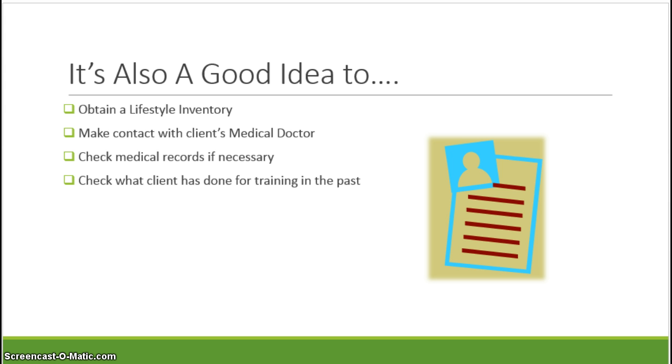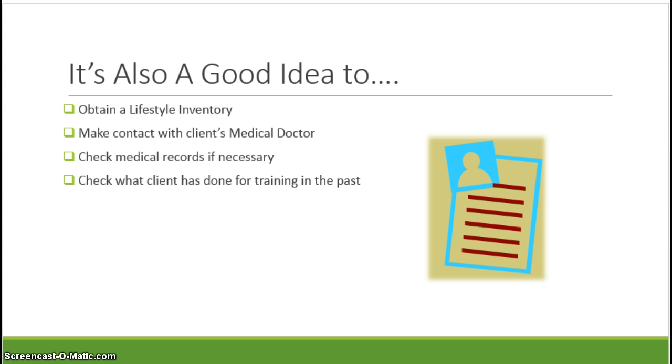On top of all that, especially if your client is moderate or high risk, it's a really good idea to obtain a lifestyle inventory, which is kind of what you do when you go over the other forms. But you can make contact with the client's medical doctor. You can check medical records if necessary.